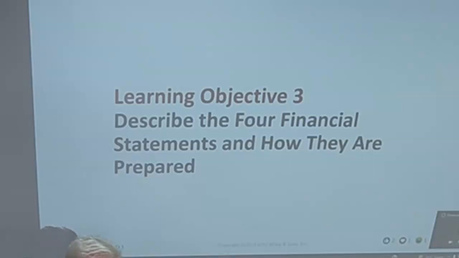Now there's a difference. The calendar year in business is January 1st as the beginning and December 31st as the end. But a business operates on what's called a fiscal year, F-I-S-C-A-L. That simply means they can choose whatever first date they started. If they started March 1st, then their fiscal year would be March 1st all the way around to February 28th. If they started July 1st, then their year is July 1st all the way around to June 30th. 12 months, no more than 12. That's called the fiscal year.